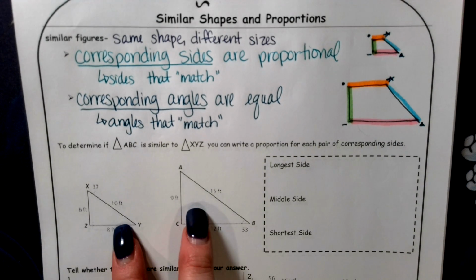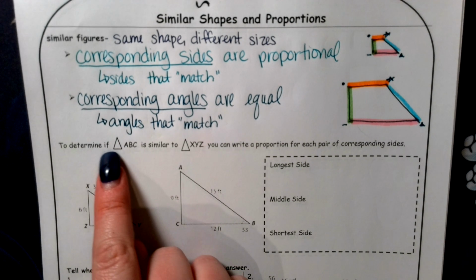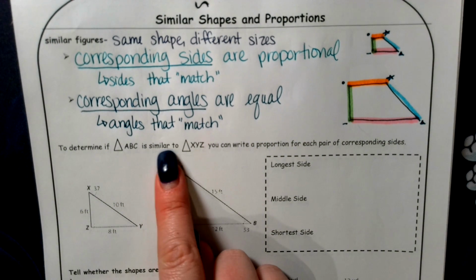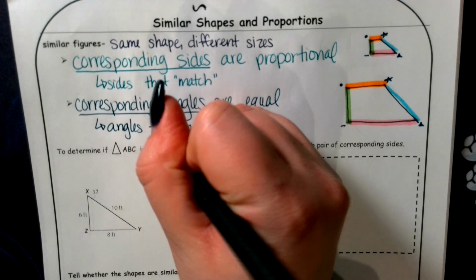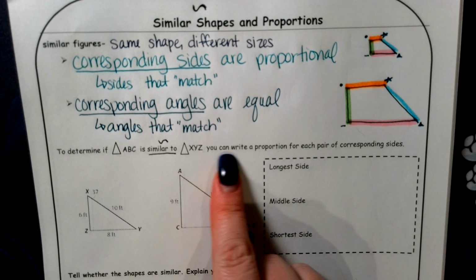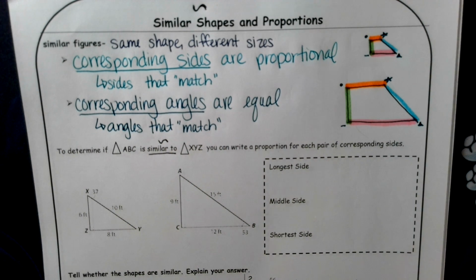Now we want to get into looking at two shapes to determine if triangle ABC is similar to triangle XYZ. How do we show similar to mathematically again? We do that little squiggly line, like on the top of the n in Spanish. To triangle XYZ, we can write a proportion for each pair of corresponding sides. We can also just divide. So I'm going to show you guys one way that you can do that. And if you're not liking this first way, let us know. We can show you another.